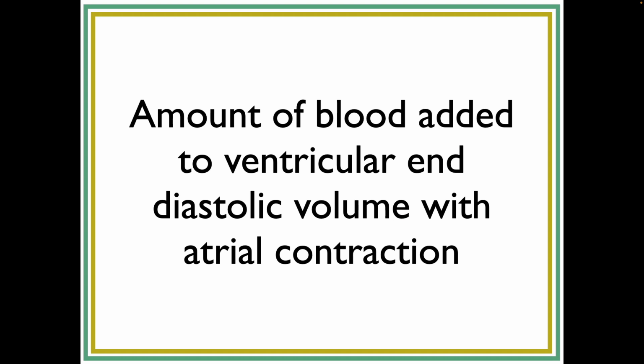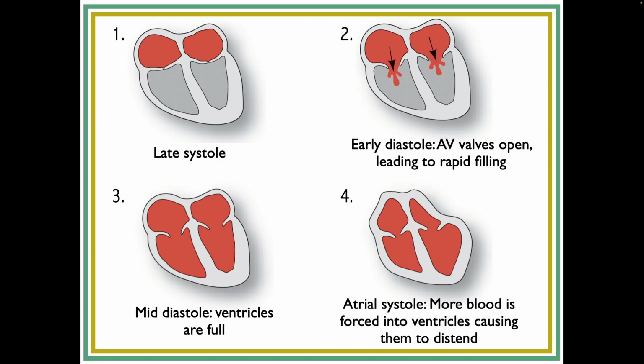So, for example, here we have late systole, meaning that the ventricles have just contracted. This is late ventricular systole. You can see the ventricles are empty. Now, they never totally get 100% empty, but on this picture they are, okay? So now we're moving through the cardiac cycle. We need to fill up the ventricles.